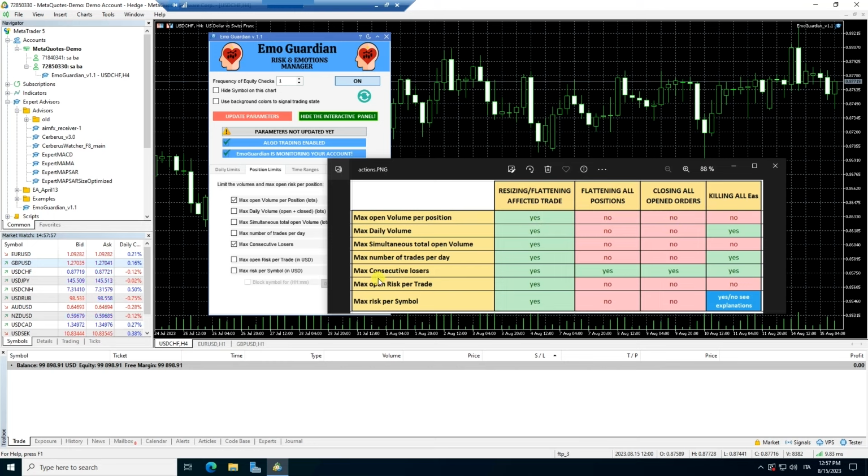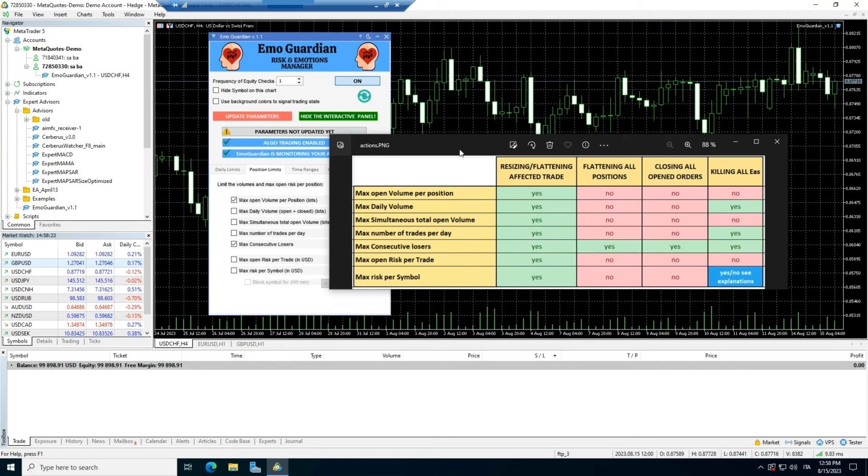On the other hand, if you impose a number for the maximum consecutive losers, once this number is reached, all positions will be flattened, all open orders will be closed, and all expert advisors will be killed. The reason is that this risk limit is reached basically when there is some kind of compulsive behavior, so we really want to block everything. Make sure you really understand this kind of behavior.